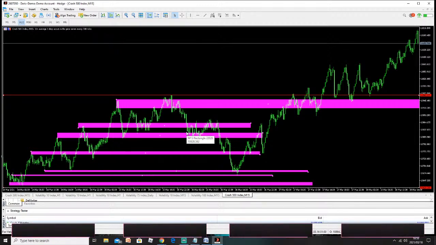Now at this area, we cannot look for any other entries. We need it to go back up, and the reason we need it to go back up is because of this past history that we're seeing over here. So we take that spike down to this area, and there is a reversal. If you can see that reversal, and you're looking at previous data, we still have it in that area where price spiked.